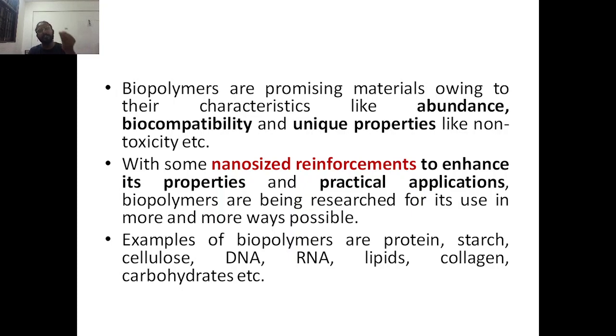Similarly, in order to enhance the properties of biopolymers, we can use nanotechnology or nano-sized reinforcements. They will enhance the properties and the practical applications of the biopolymers. So biopolymers are being researched for use in more and more ways possible. That means in research and development, all these things are going on in the background. Examples of biopolymers, as we already know from the previous classes, are protein, starch, cellulose, DNA, RNA, lipids, collagen, carbohydrates, etc. Fibrin, actin, all those things.